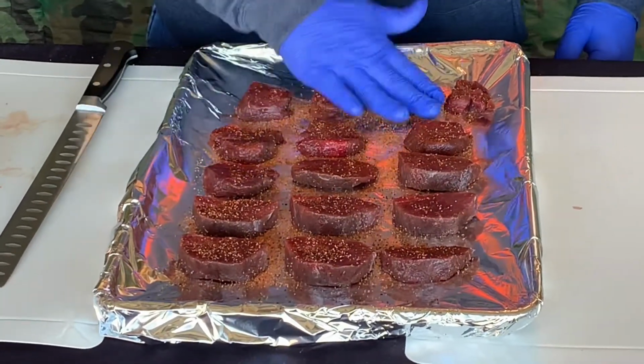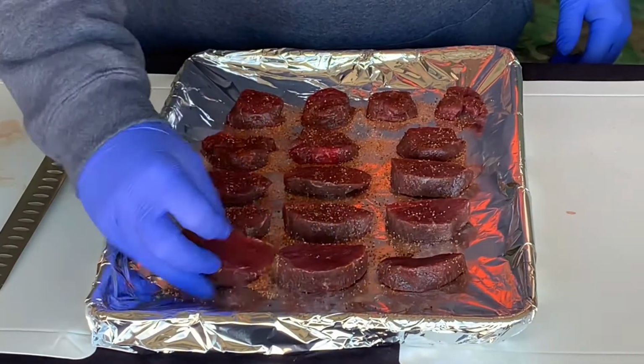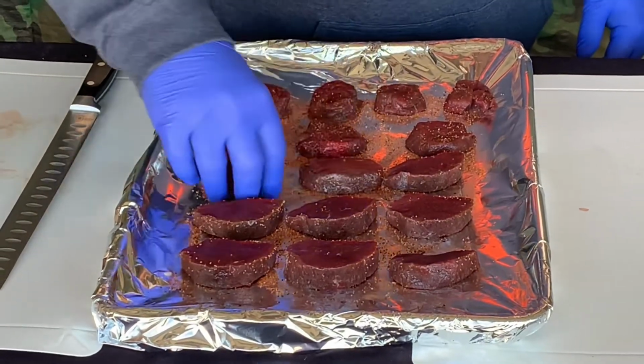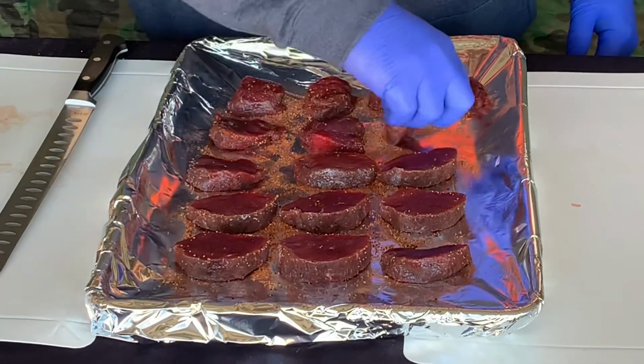You gotta pat your meat, buddies. You gotta rub the meat. I'm going to flip it. Difference here is I'm not going to put the rub on right away. This is what the butter's going to be good for. Put the butter down first. Next, you're going to put the rub on.